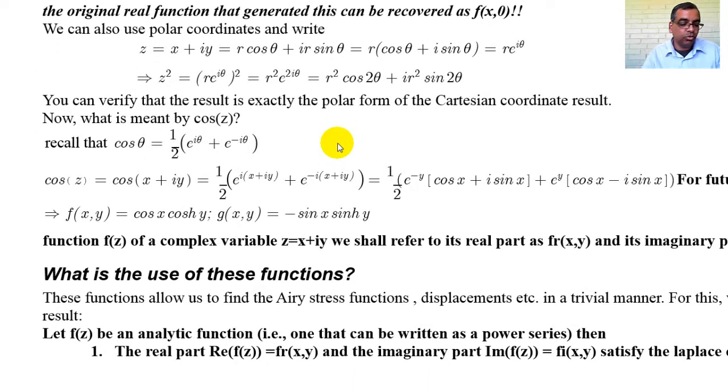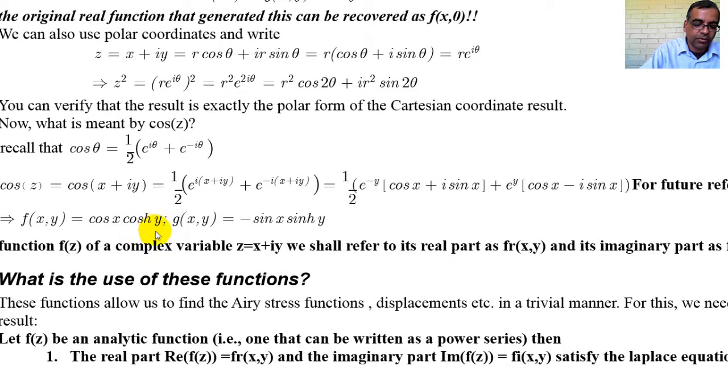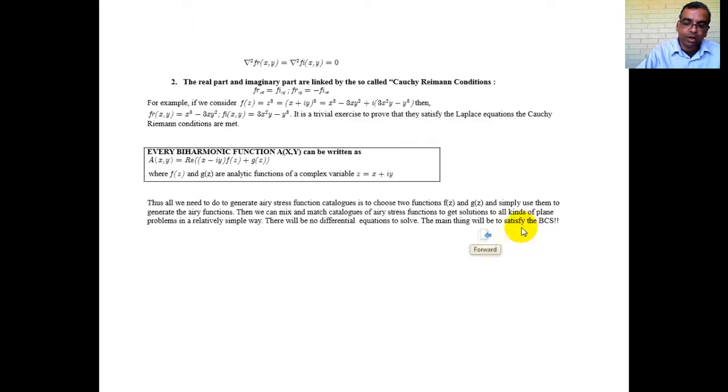You can also do things that are really quite interesting. Cos z. So just like cos theta, you can take cos of a complex number. And you're thinking, what the heck is that? You expand it out and it will turn out to be cos x cos hyperbolic y minus sin x sin hyperbolic y. That's all.